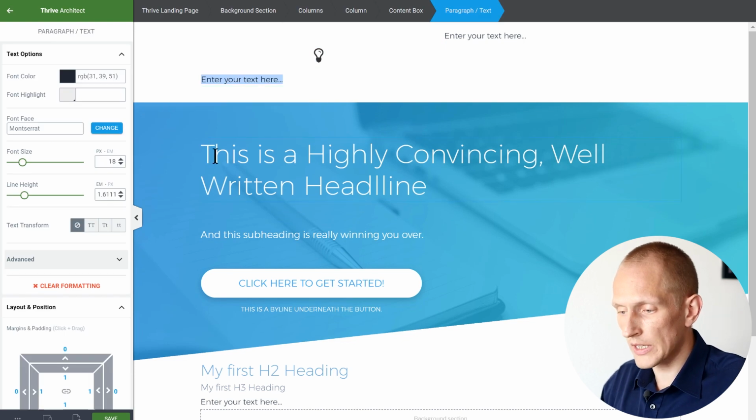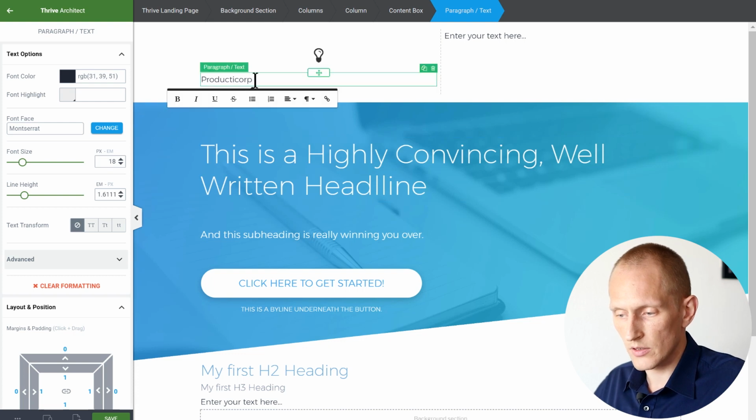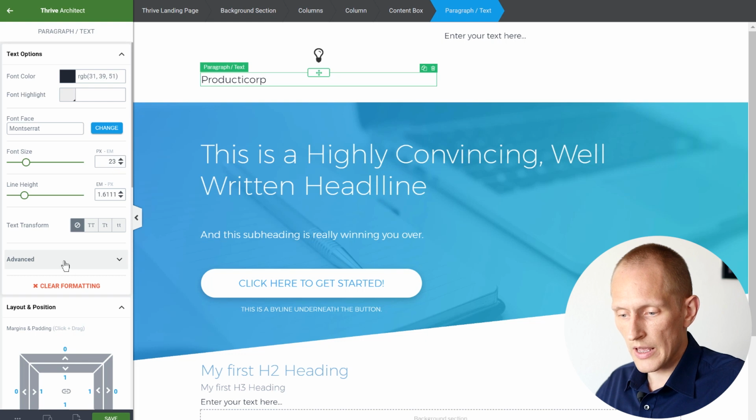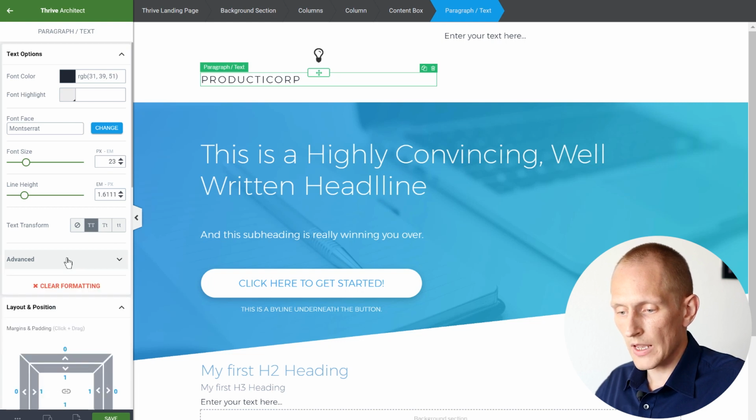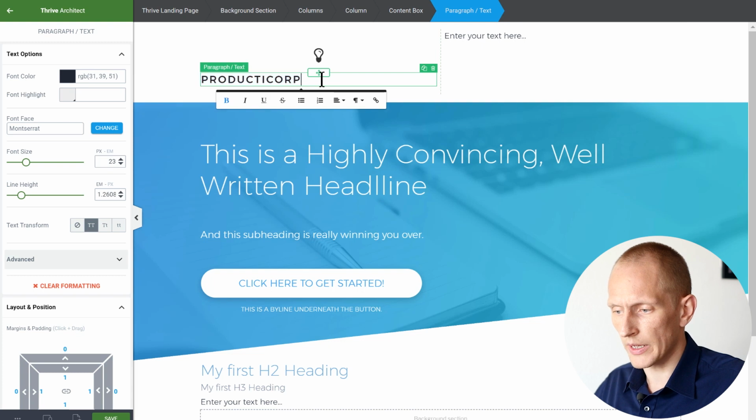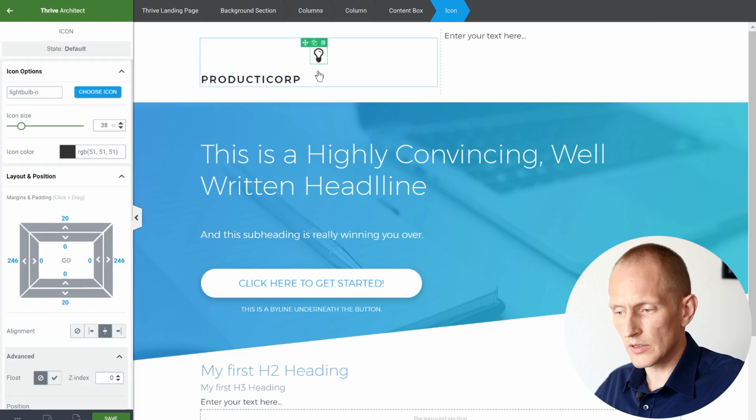Okay. All right, so the logo text is called Producti Corp. And a couple of things to do here. I think make it larger. And also add some spacing and make it all caps. And also make it bold, I think. So let's select this, make it bold. Okay. Then this icon here, I want this to be left aligned.